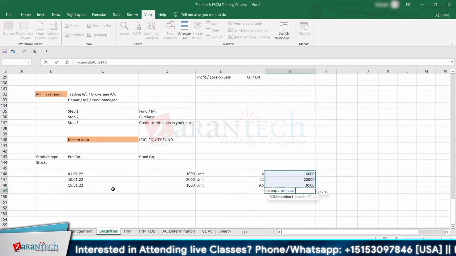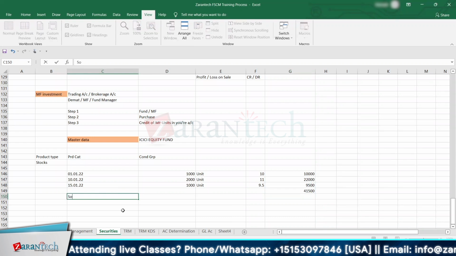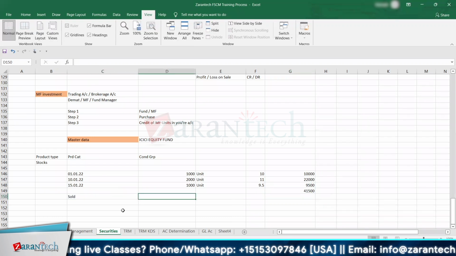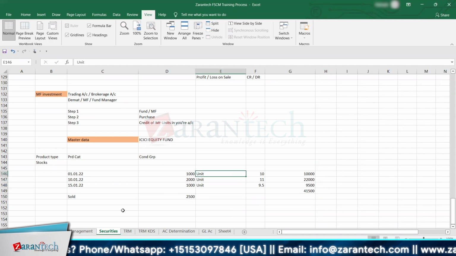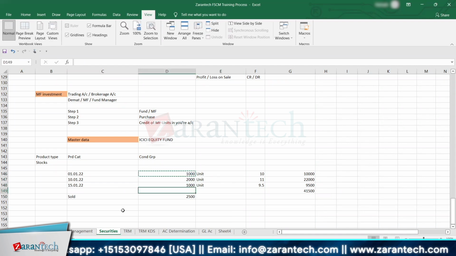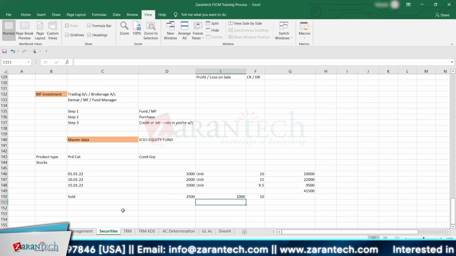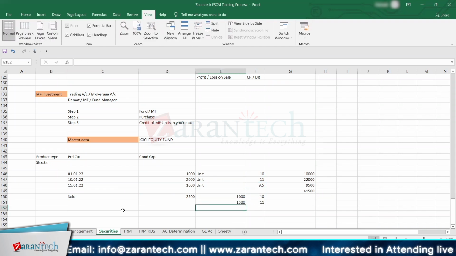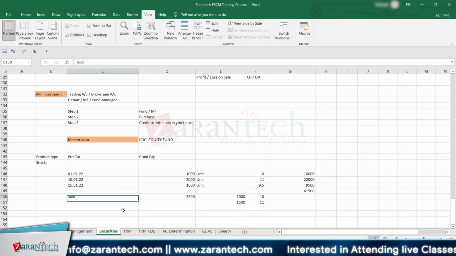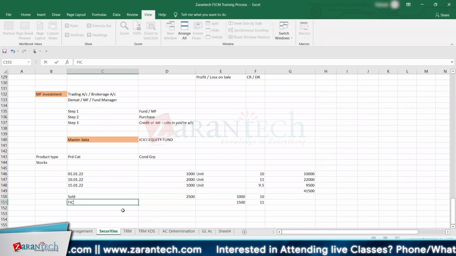Now suppose you have sold 2500 units. It means the sale will be 1000 from this and 1500 from this lot, if you follow first in, first out.